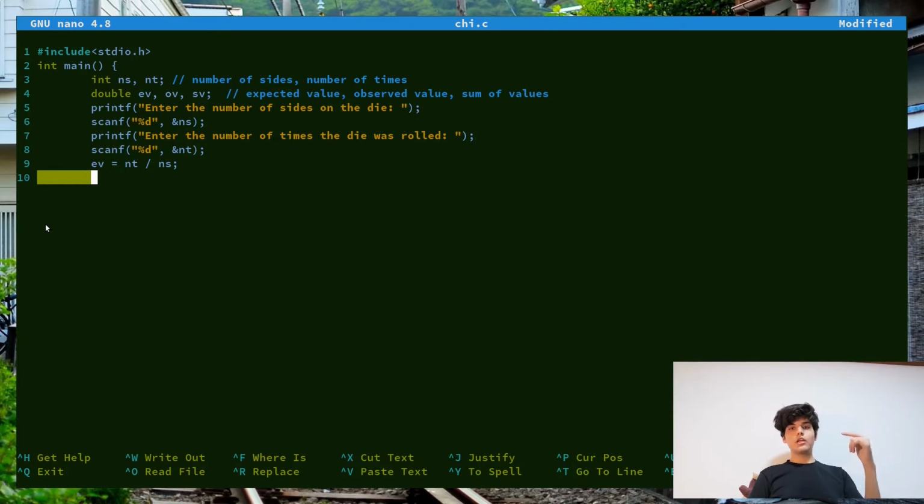Then we need to get the number of observed times for each side in a loop, in iteration. So let's define that.